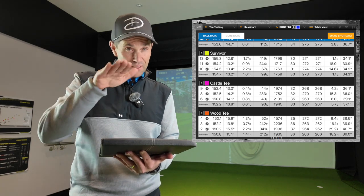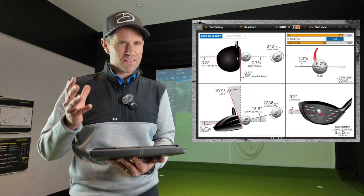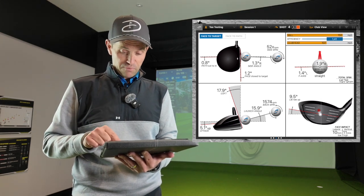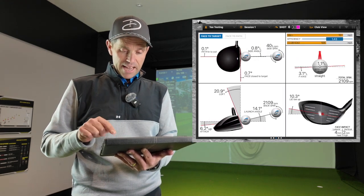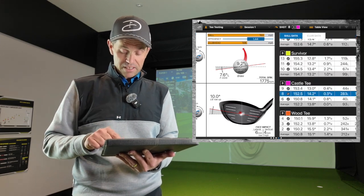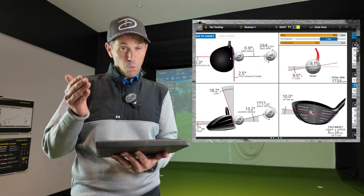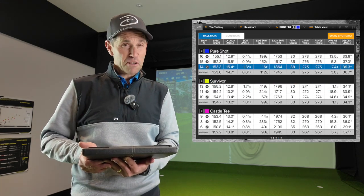Now, I have also looked at the spin axis on the golf ball, and this is really hard to see, and you'd probably have to take this out onto the golf course. But if I look at the spin axis on the ball, you can see as I jump across to the different positions on just a few of these different shots, I'm definitely seeing a big axis of movement on the Castle tee compared to maybe the Survivor tee. But to be honest with you, there's not a great deal of difference. But what I would say, looking at these numbers, is what they've told me at the show, or what they're telling me on their websites, I'm kind of seeing from the numbers.